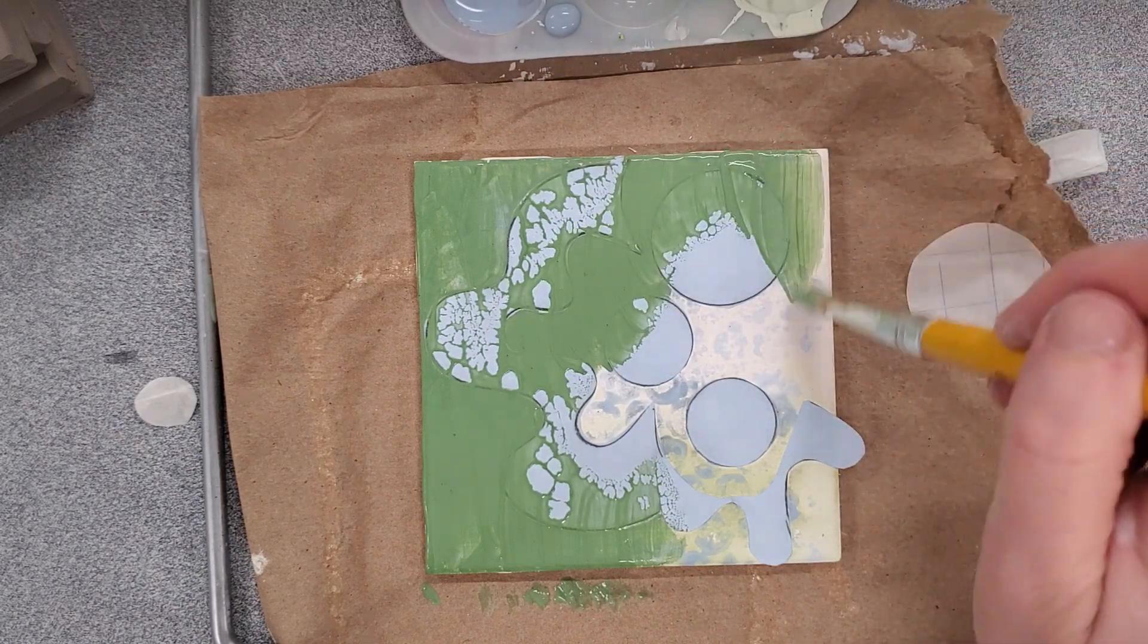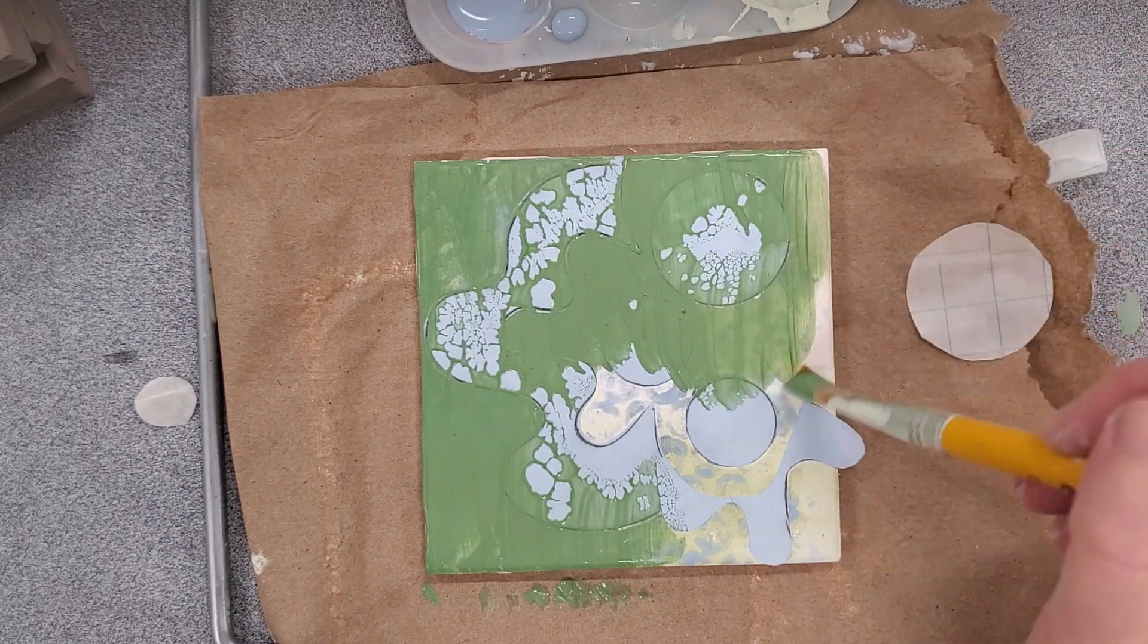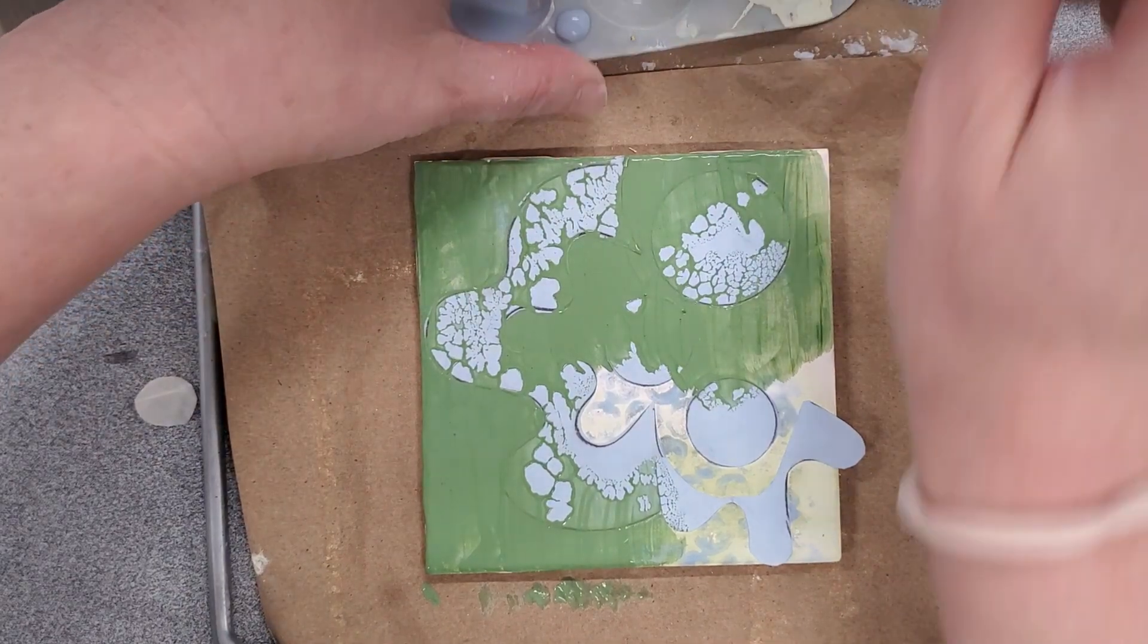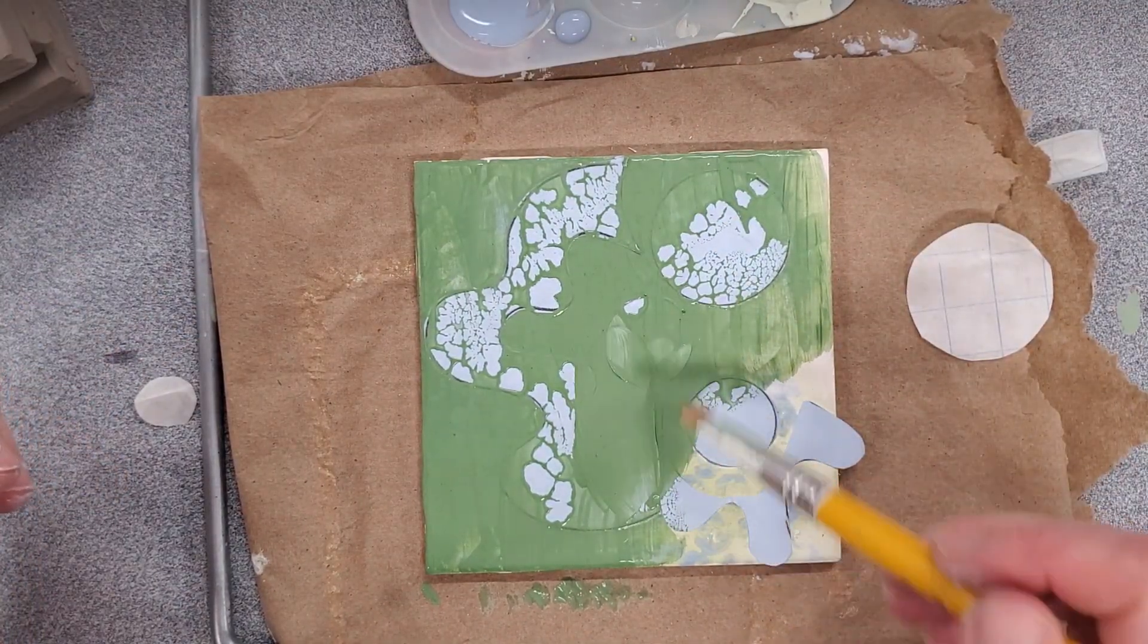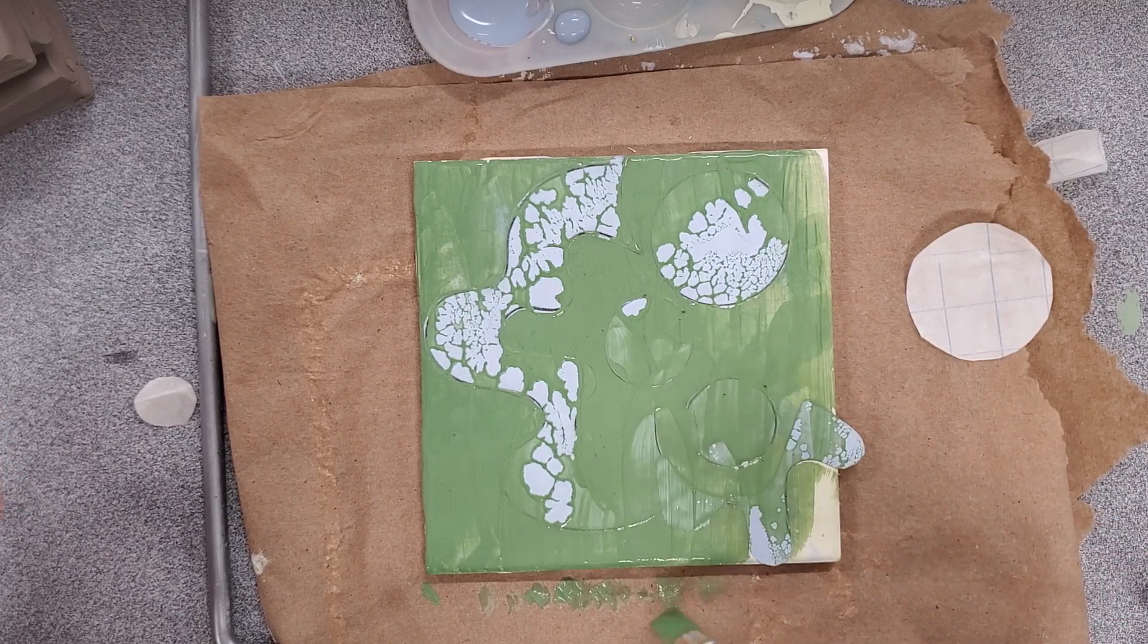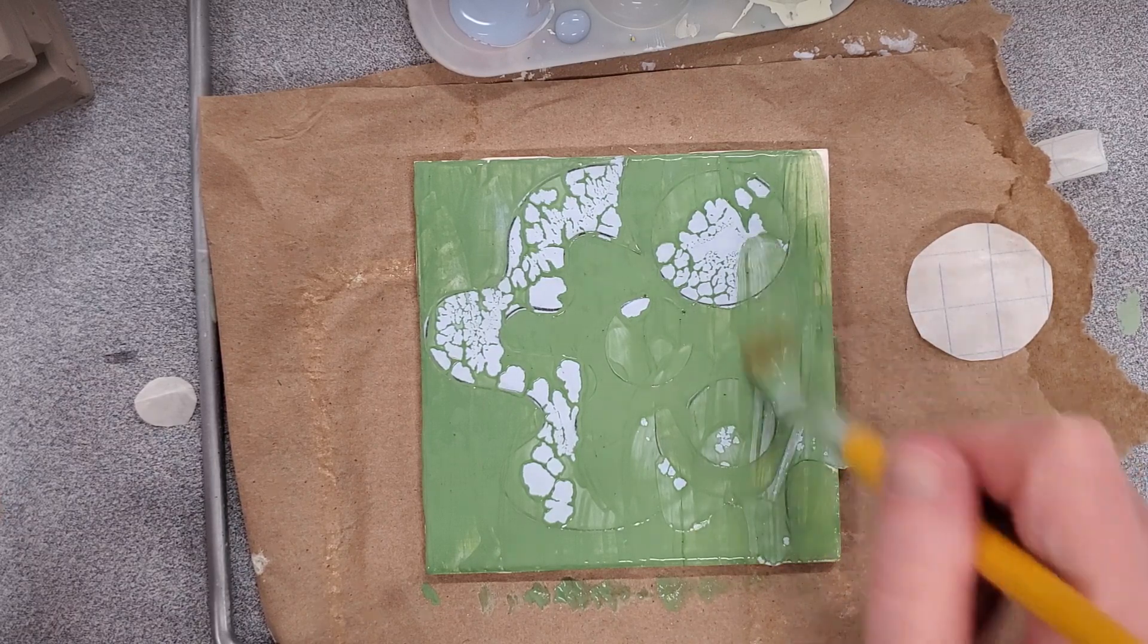Now if you notice that you're starting to add your underglaze and all of the sudden you feel like your contact paper shapes are starting to peel up, press them down before you proceed. It could be that the under layer of your piece is not quite dry or you did not stick everything down as hard as you should have maybe.